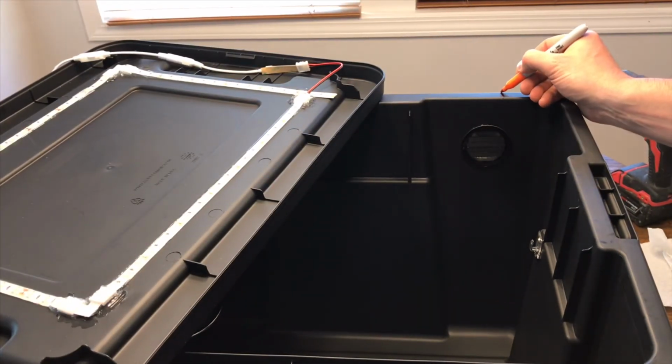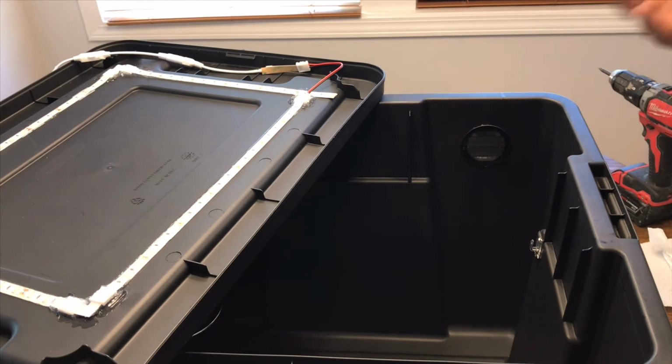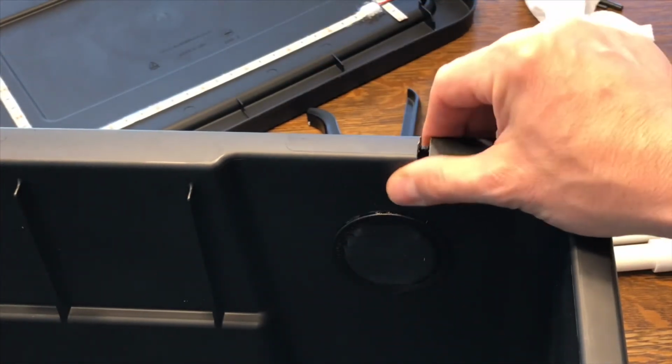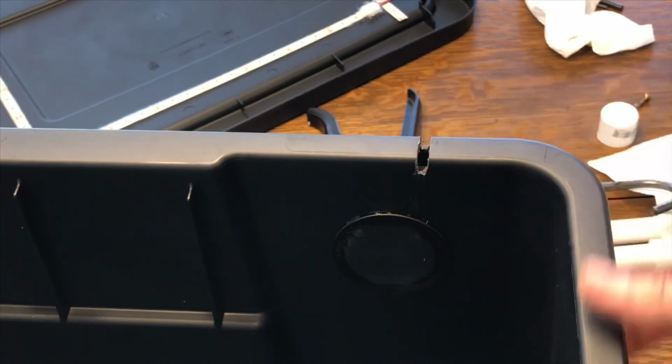I'm going to take a Dremel, or you could probably even do it with a utility knife or whatever, and just make a little notch there. Alright, there, that's it. Doesn't need to be anything fancy. It's going to be covered up anyway. Just want to make sure there's no sharp edges.